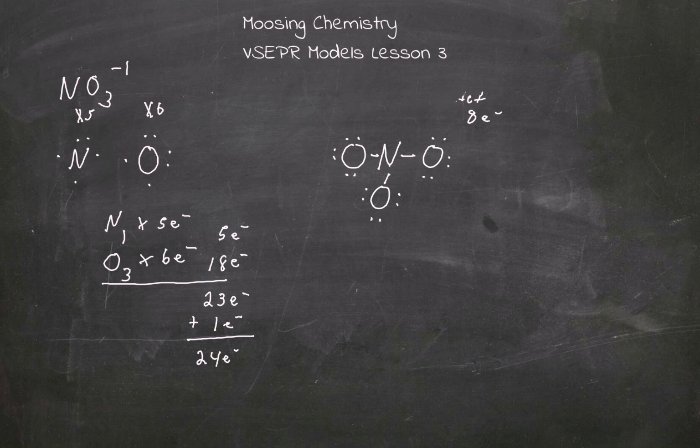So we're going to have to make this right. So let's go ahead and erase all this. What we're going to do is take 2 valence electrons from this oxygen right here. We can take it from any oxygen we want to, but I'm just going to choose those 2. And let's go ahead and erase those valence electrons, and we're going to put a bond right here. So now, nitrogen has its octet, and each of these oxygens have their octets, and we still have a total of 24 electrons. So let's check to see if the structure is the best possible structure.